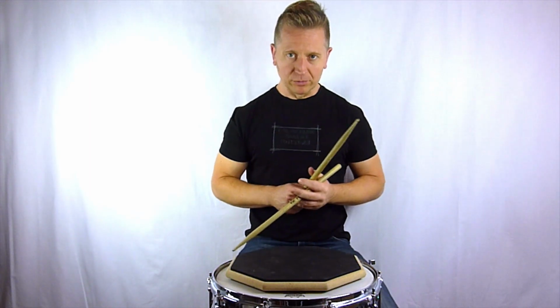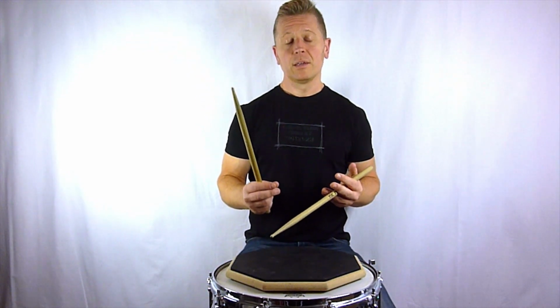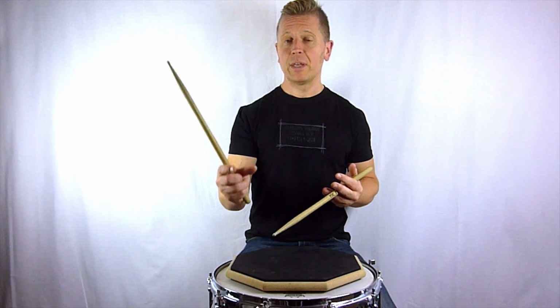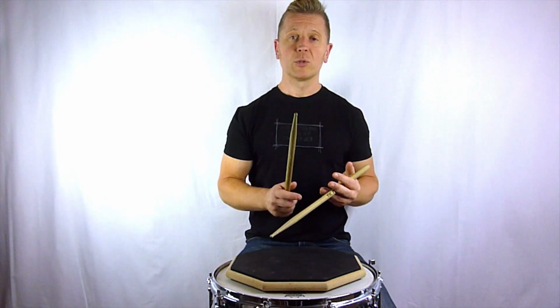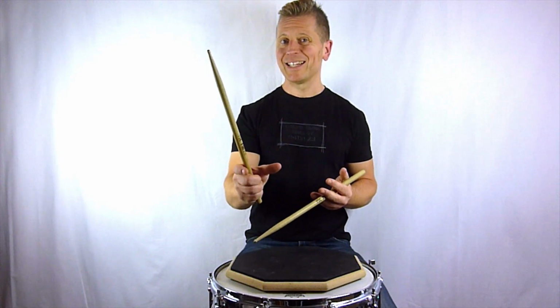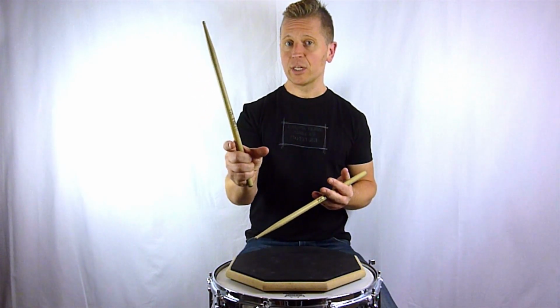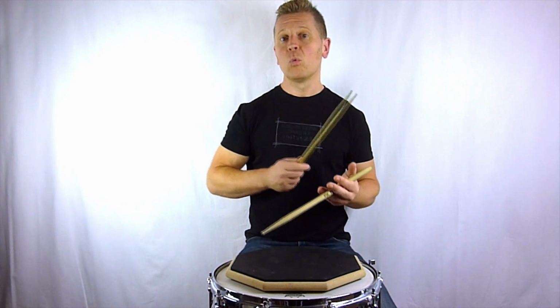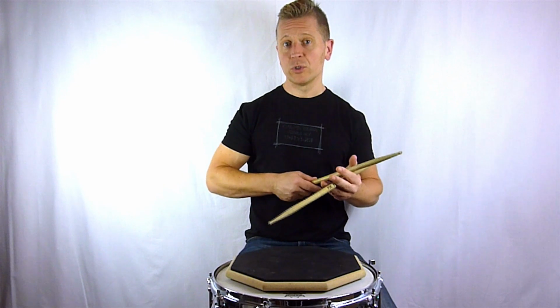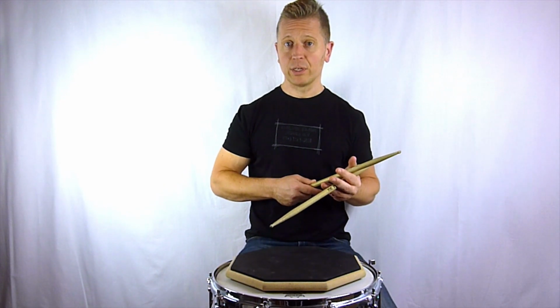So an 11 stroke roll is more than eight beats, okay? So we need to borrow three from the next group of eight, which means we're going to count the first eight and play three from the next eight. That's going to leave five subdivisions of 32nd notes as a little gap at the end, okay? So we're going to go 1, 2, 3, 4, 5, 6, 7, 8, 1, 2, 3.